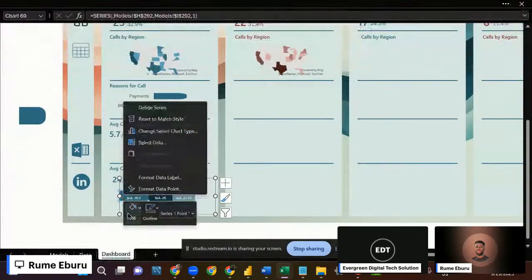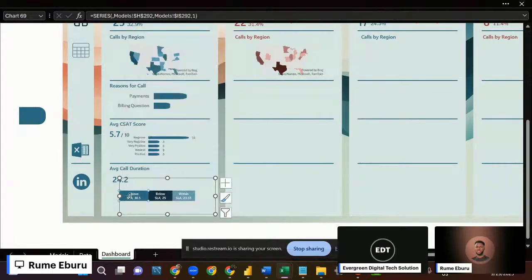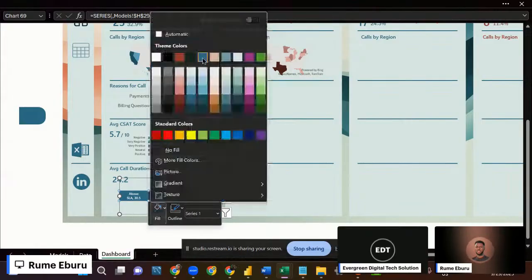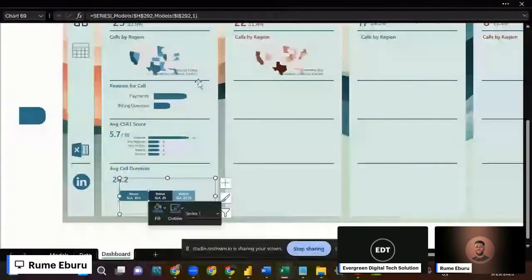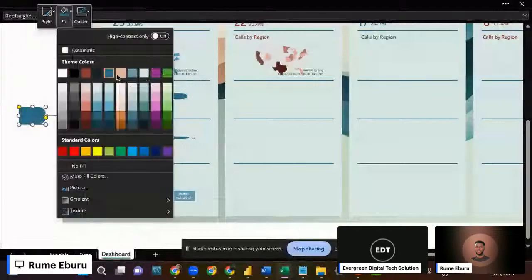Come to the fill home. Which one was used for that particular color? Okay, so I right click on this one, select that same fill, which is this one here.